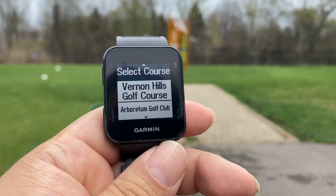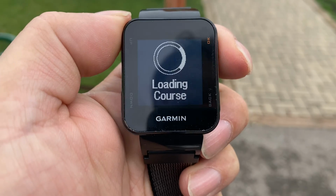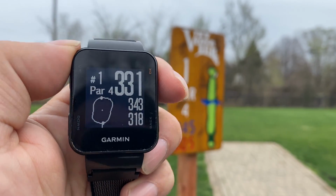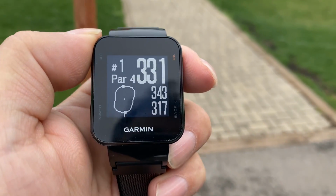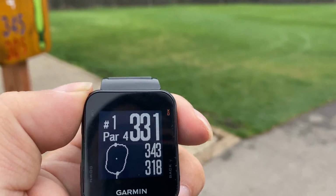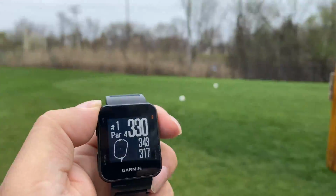And it's going to be a par 4. Yes, it is the Vernon Hills Golf Course. I'm going to hit OK on the Vernon Hills Golf Course. All right, now it's saying par 4, which it is, and the sign says 345, and this is telling me right here from the whites it is 331, but that's actually from the blues. So let's go to the blues and see what it says.